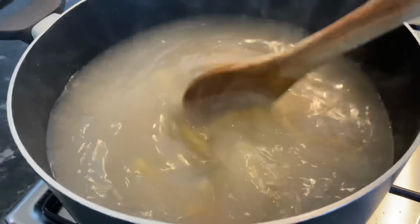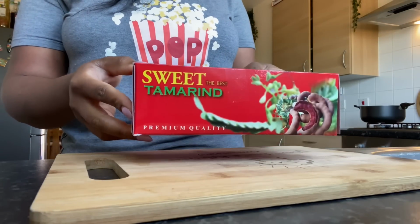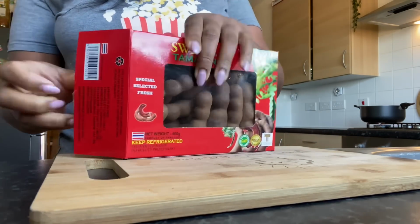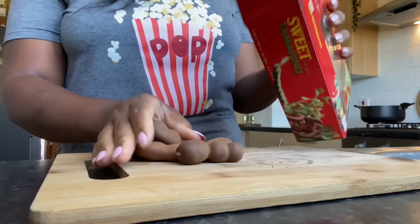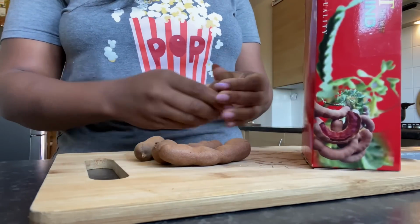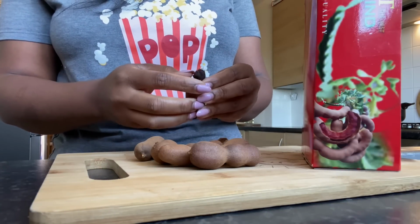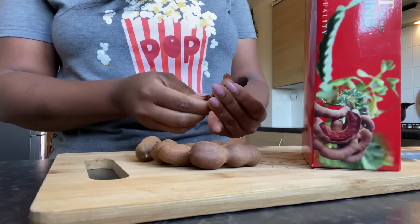And then I'm just gonna go ahead and try this sweet tamarind, just a little snack, a little something to keep me going. First time trying it, I think it was all right. It was pretty sweet. Usually when we have tamarind in the Caribbean, it's so sour and your mouth starts watering straight away. But this one was pretty okay. I think you should try it. It said it was from Thailand. So yeah, really nice actually, really nice snack.